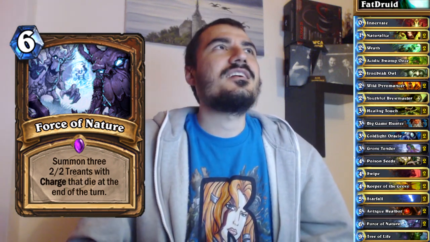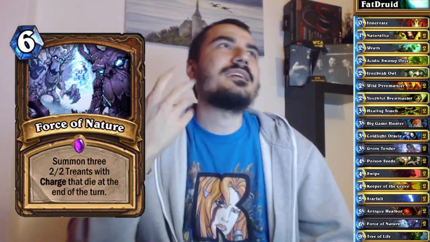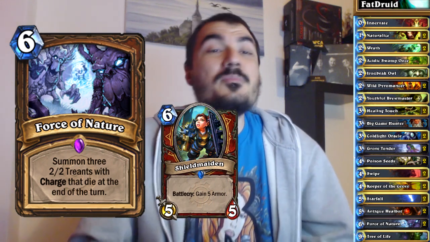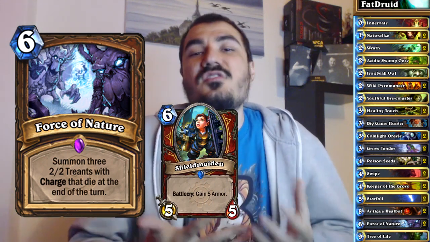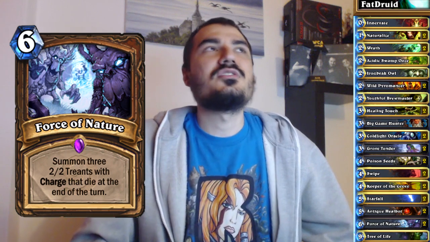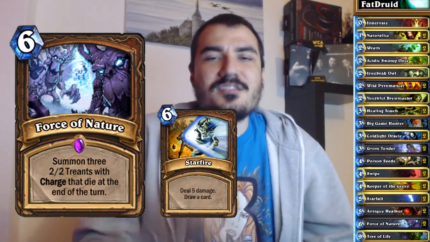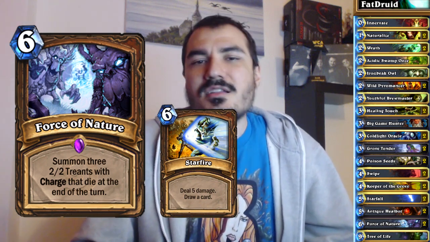And against the control matchups, because you don't have the Starfire, you actually run out of cards. And you end up having to use Force of Nature instead of a Starfire when they play, oh, I don't know, a Shield Maiden or something. But because you don't draw the card, you become more desperate with the few cards you have, and the deck is much more susceptible to bad draws as a result. So I actually ended up losing quite a few games that I'm quite sure I would have won had I had Starfire instead of Force of Nature. So it is a little bit of a bummer.